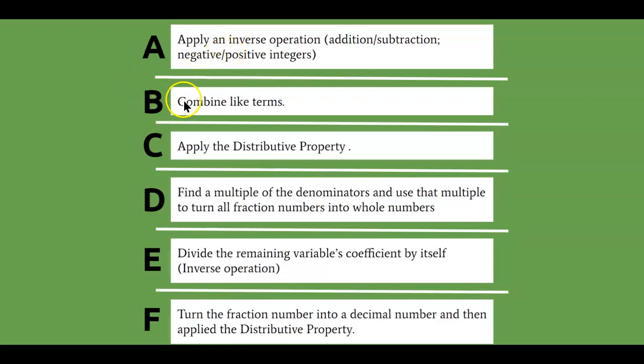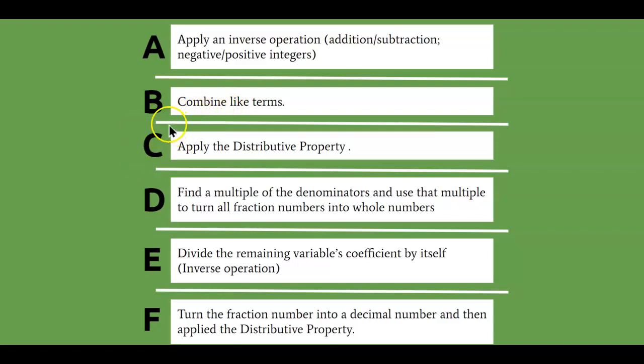So the letter B, the sentence connected to the letter B would be combining like terms. And we talked about combining like terms. That's something where they have either numbers or integers that you can combine. So negative 5/10 minus 3/4 or something. So we can combine those. Another thing is when you're talking about variables. And variables can be combined if they have the same base. So 2x and 3x, the base is the same, x. And if they have the same power. And notice 3x, 2x, the power is the invisible one, which we really don't talk much about, but that's the reason why. So same powers and same base.